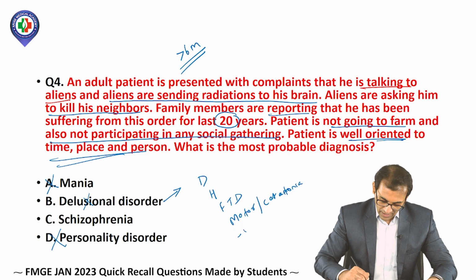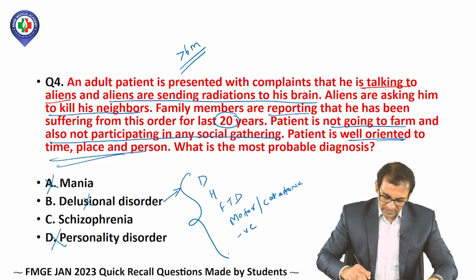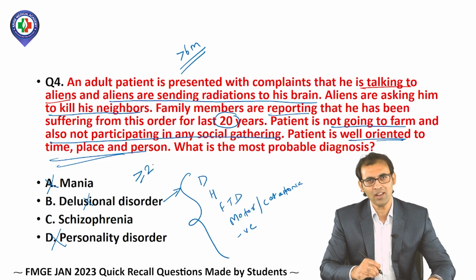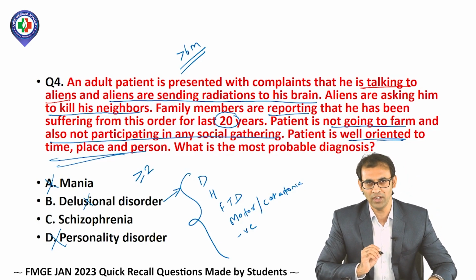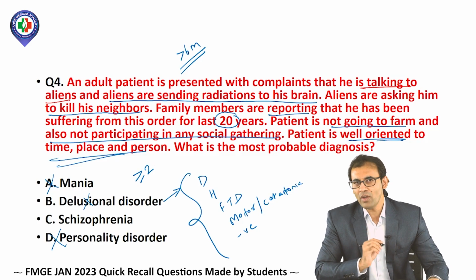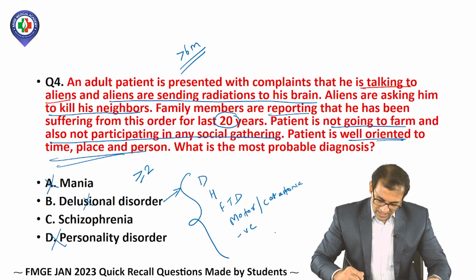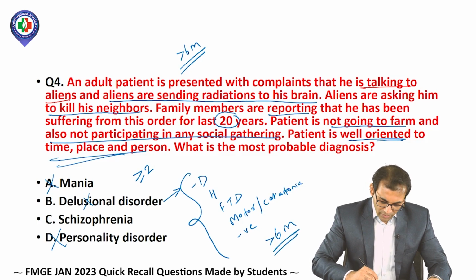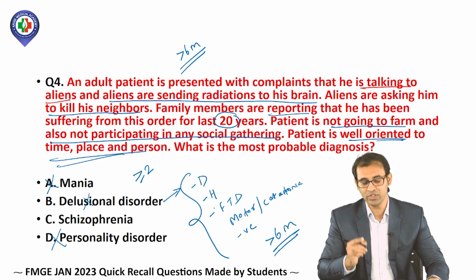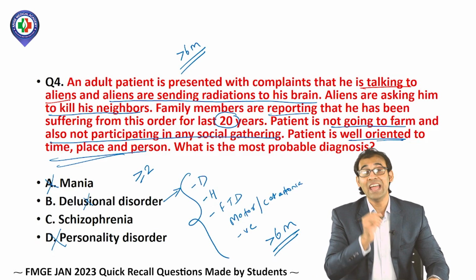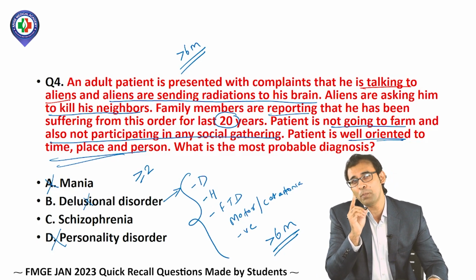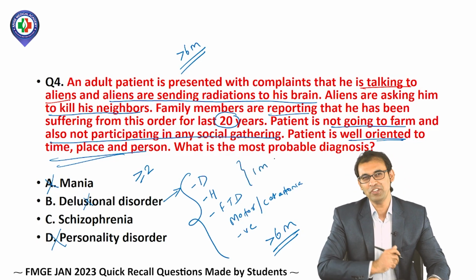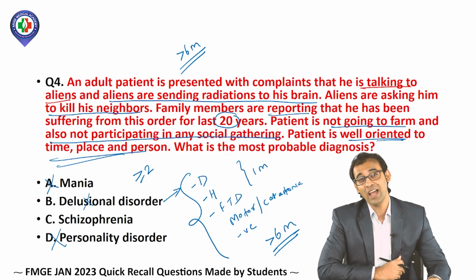Fifth point, patient will have negative symptoms. Out of these 5, if equal to or more than 2 symptoms are there, this can be a case of schizophrenia. The rule is that the mixture of symptoms should persist for equal to or more than 6 months. And out of first, second and third, delusion, hallucination and formal thought disorder, at least 1 symptom should persist continuously for 1 month. See here, patient is having continuous hallucination.